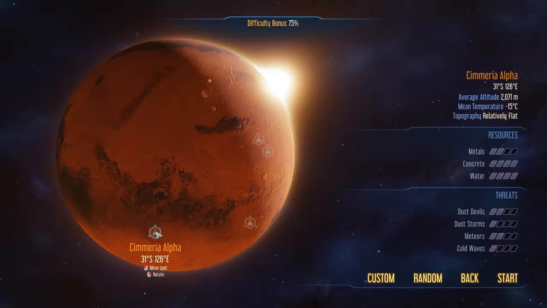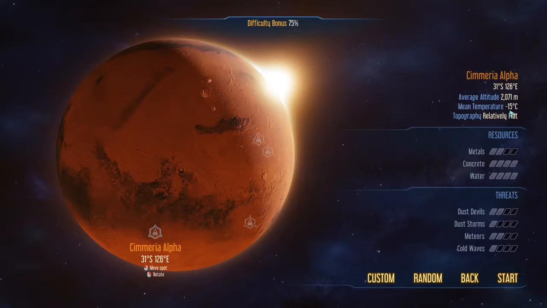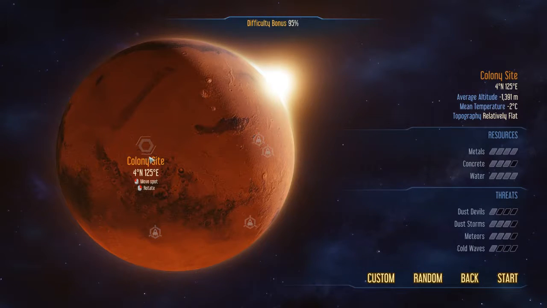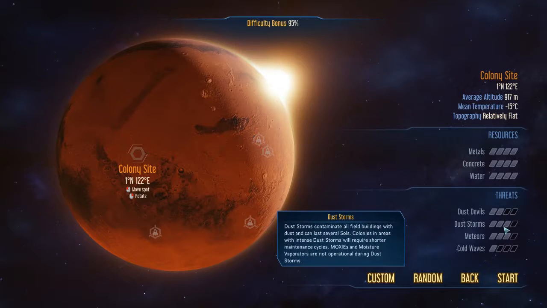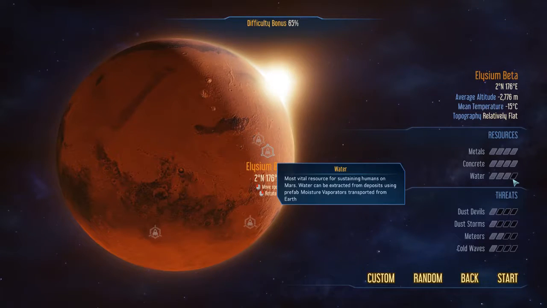There's a few recommended ones. Samara Alpha. Not a lot of metals, but lots of concrete, lots of water. Relatively flat, minus 15. It's not as cold up at the equator here. Lots of metal. There's more chance of dust storms and meteors up here, though. What about over here? Elysium Beta. Oh, Elysium Beta's pretty nice. Lots of metal, lots of concrete, not as much water.